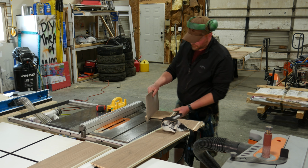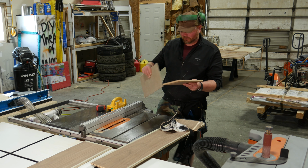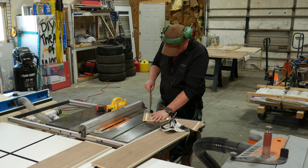I think that will work. You want to make sure that it will slide in past the end where it's folded over, because you're going to be sliding these into place later.